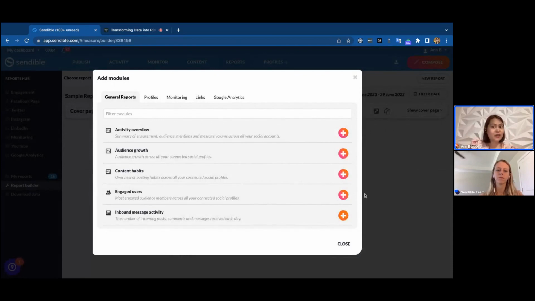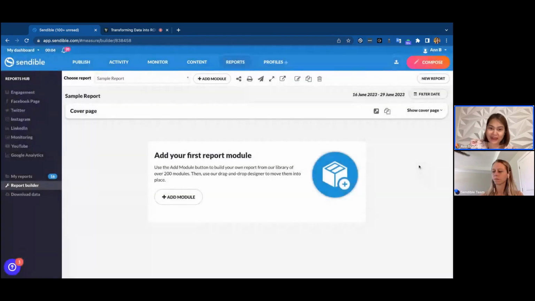Now, again, as I told you, this will be a blank report. Pretty much nothing is in here. So if I exit out of this, you'll see it's pretty much blank. Now, we recommend starting off with one of our quick reports here rather than starting with a blank report, right?